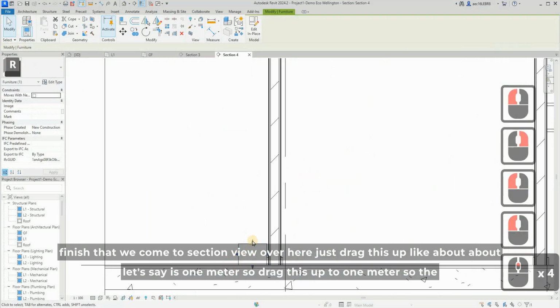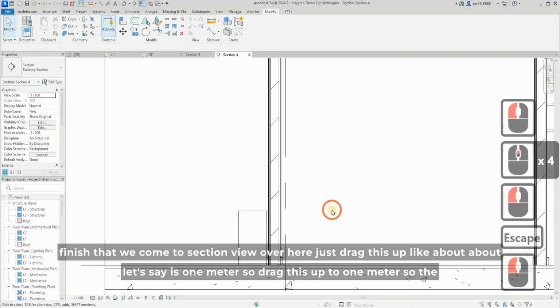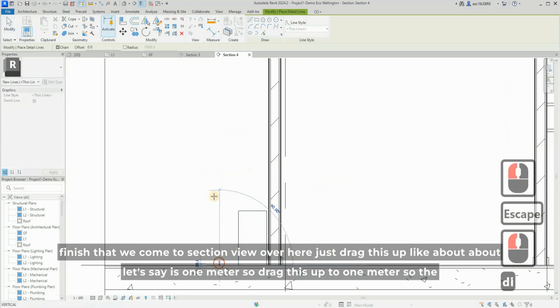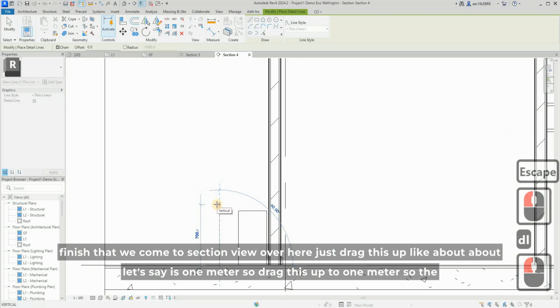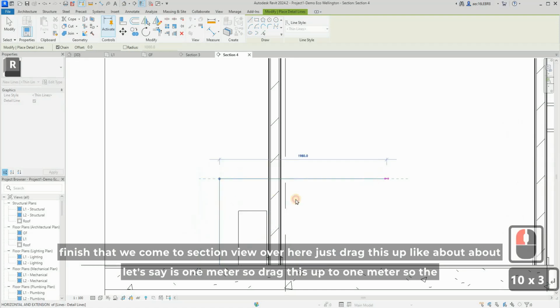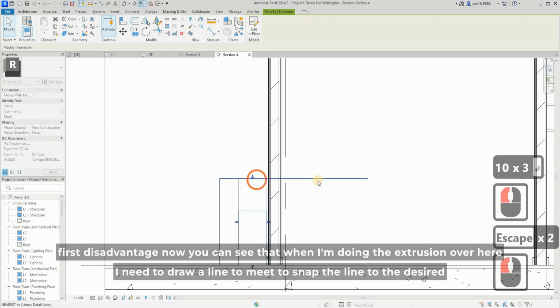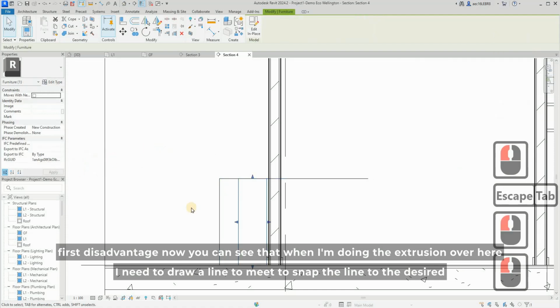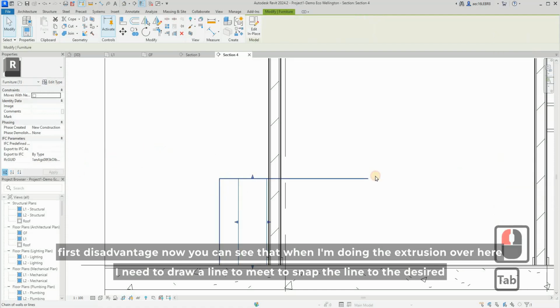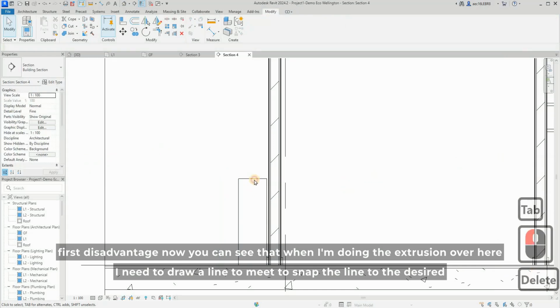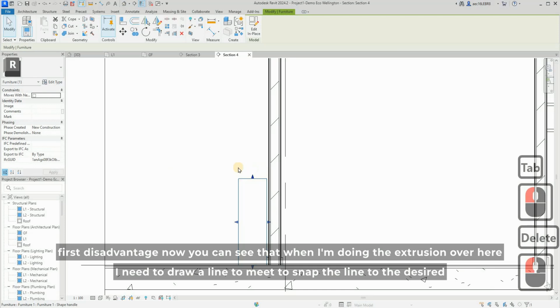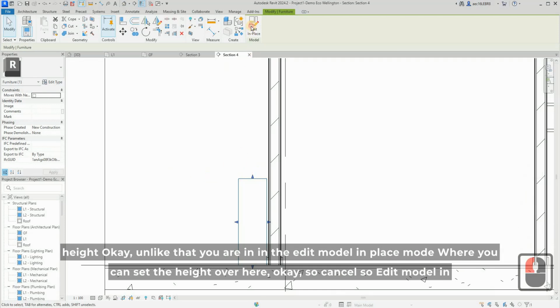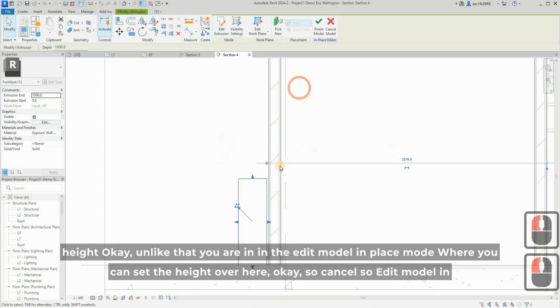Just drag this up, let's say it's 1 meter. So drag this up to 1 meter. So the first disadvantage: now you can see that when I'm doing the extrusion over here, I need to draw a line to snap the line to the desired height, unless you are in the edit model in place mode, where you can set the height over here.